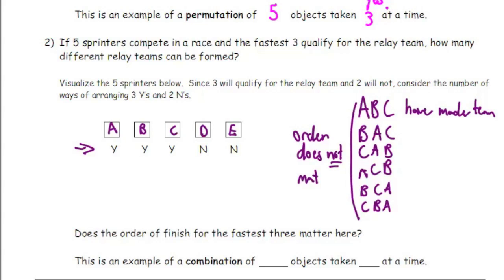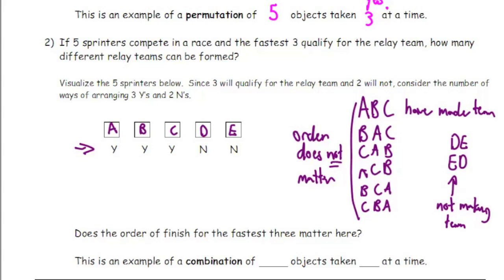Does not matter for us. Any way that they came in, they were going to get in. The same holds true for D and E there. They could have crossed as D and E, but they also could have crossed as E and D. Either way, they're not making the team, right? So it's just not going to happen for them. But again, order didn't matter there.